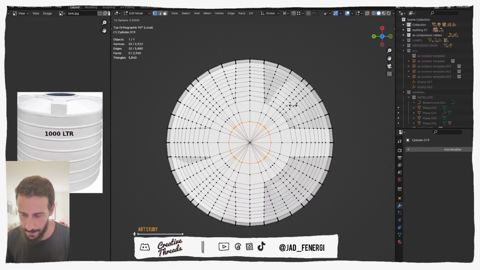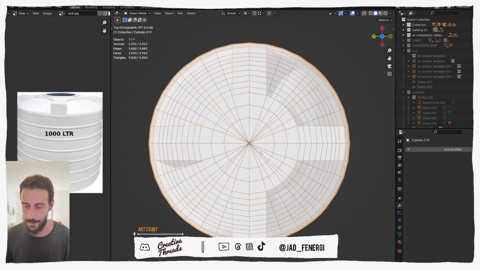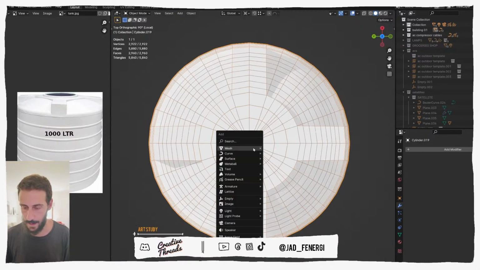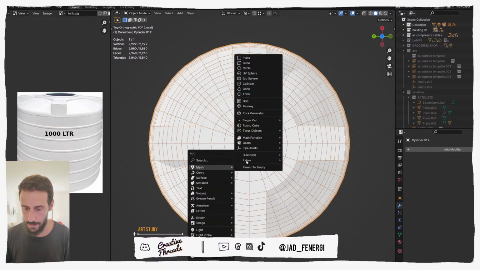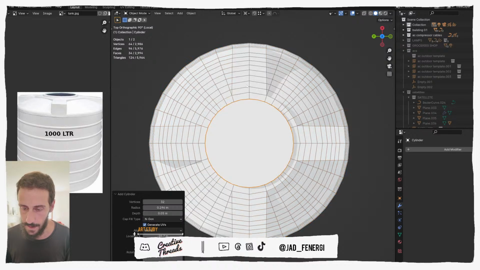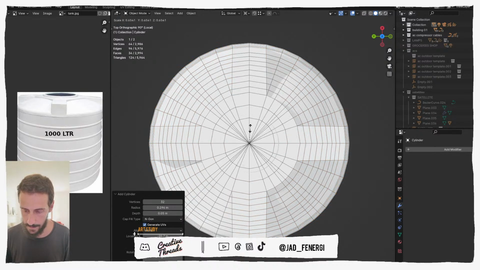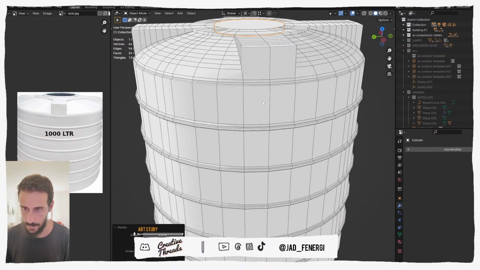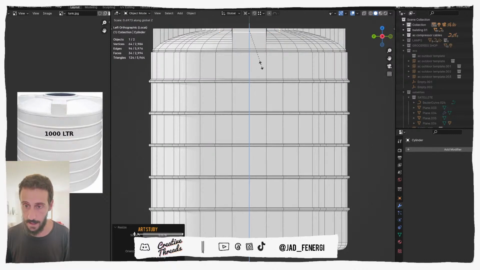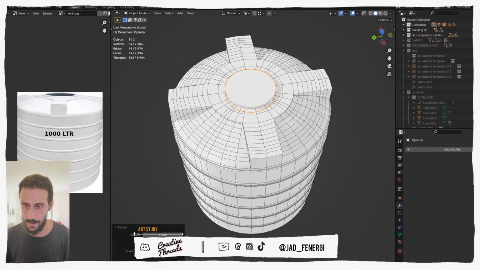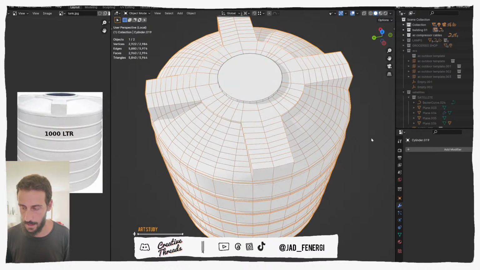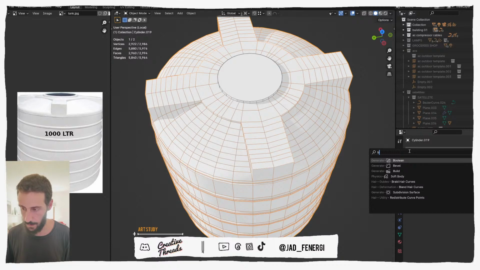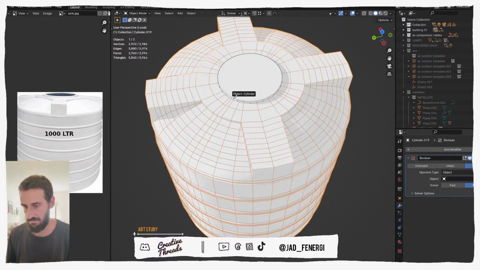It's moving a bit, but not how much I wanted to, so let's try again the Boolean thing. I'm sorry, trying to figure these things out. Scale upwards, Control A, apply, scale, and maybe now if we add a Boolean that should work. Probably.